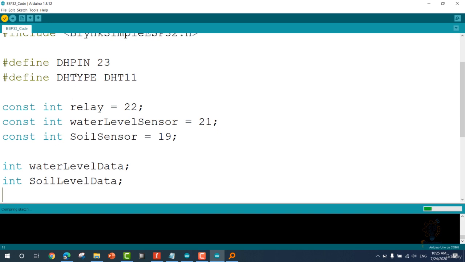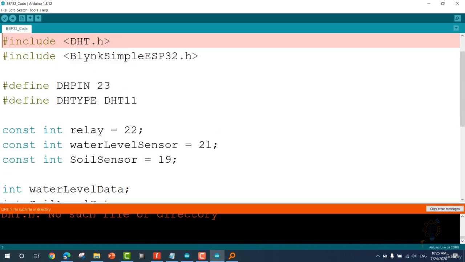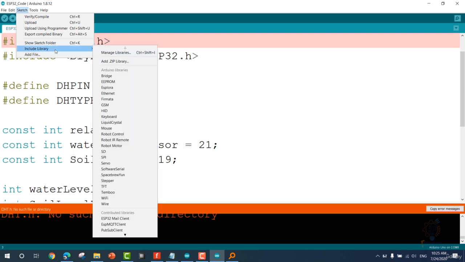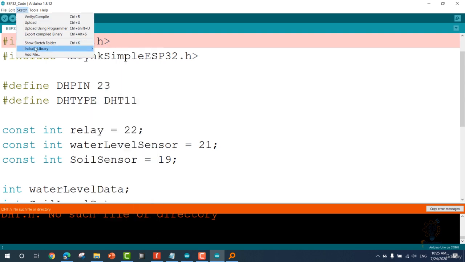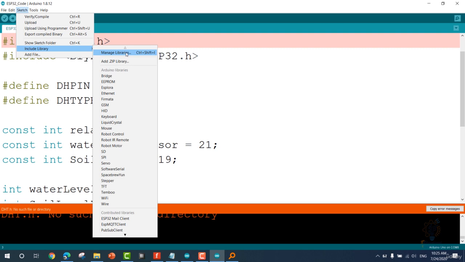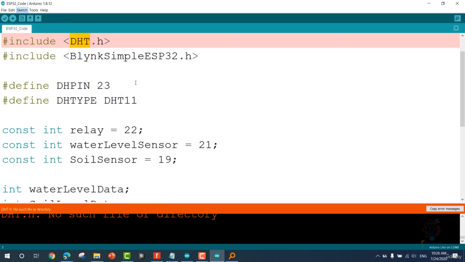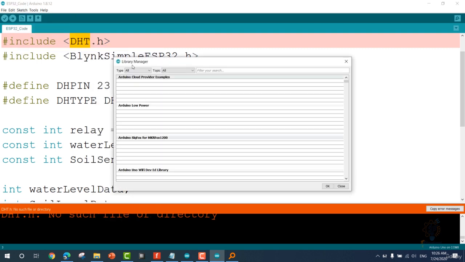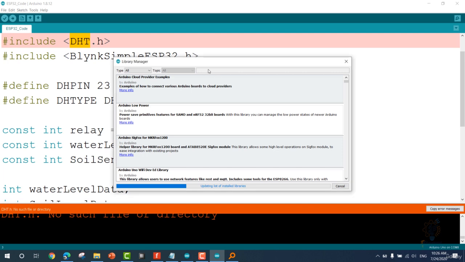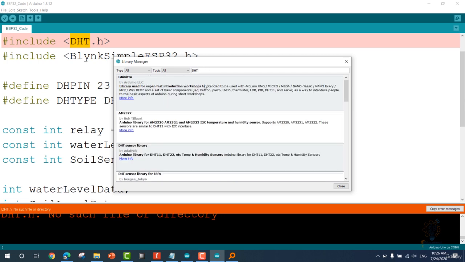We will most likely face a library error, as you can see. Now the DHT library is not recognized, so you need to go to Sketch, include library, manage libraries, and we need to include these libraries. Now look for the first library, the DHT library.